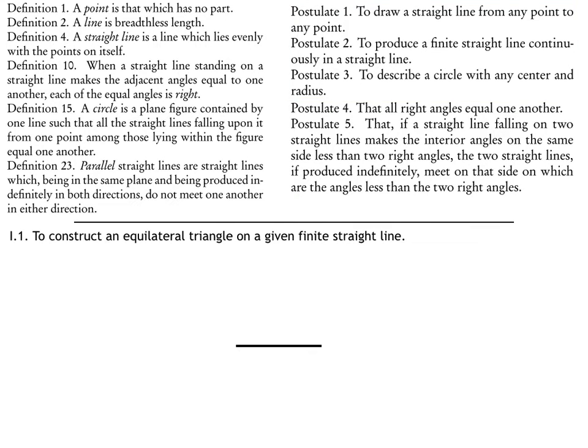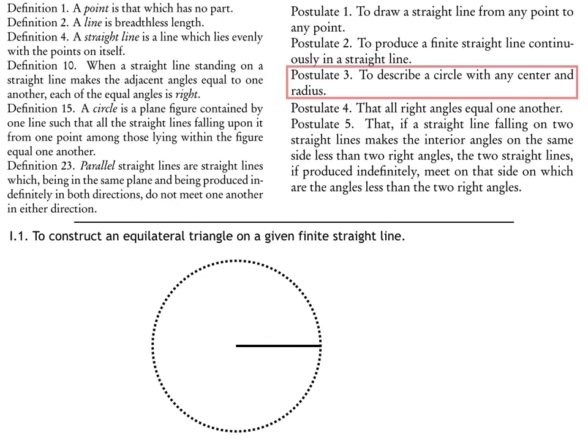Those are the basic drawing tools of Euclid, and that's illustrated well in the very first proposition, how Euclid relies on these construction principles. Here is a given line segment, and the task now is to construct an equilateral triangle with all 3 sides being equal. So I already have this segment provided for me here, and I now need to make a triangle which has 3 of these pieced together.